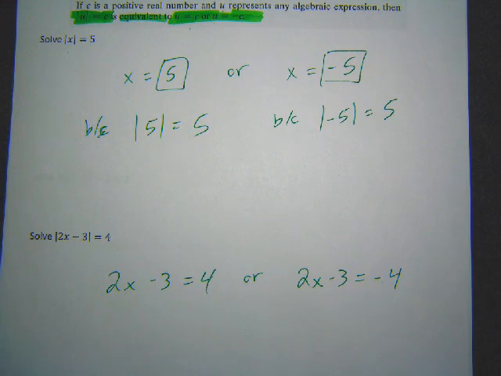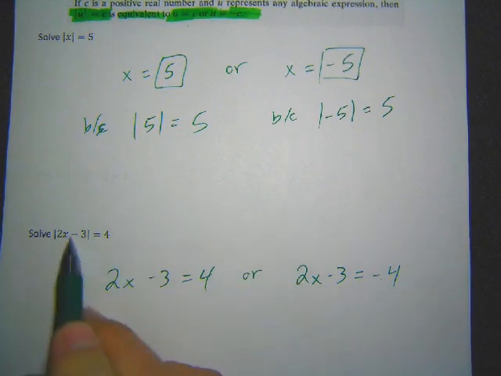Now, the absolute value of 5 minus 2 is not going to become 5 plus 2. It's not going to become 7. No, you're going to do the subtraction. 5 minus 2 gives me 3, and then the answer is 3. You have to do the subtraction first. You have to do the stuff inside first.